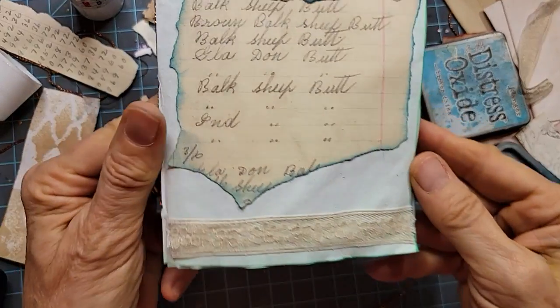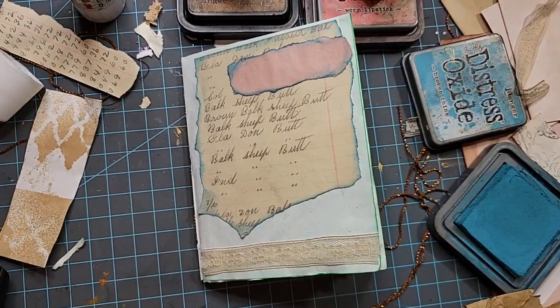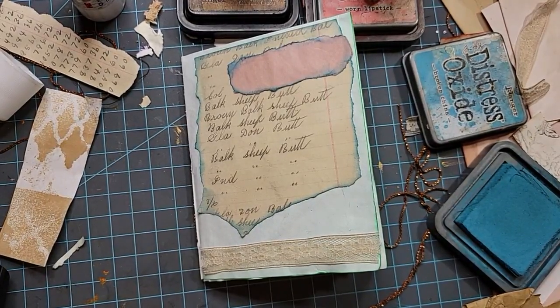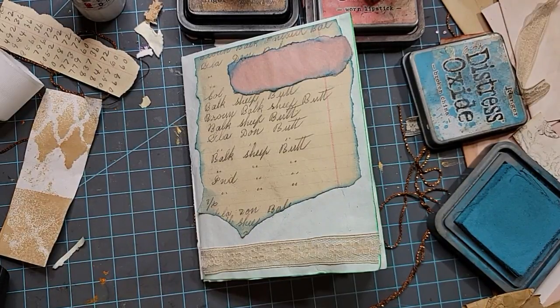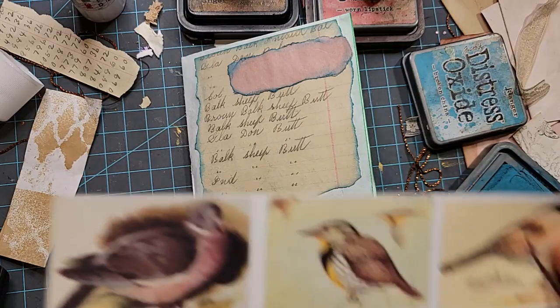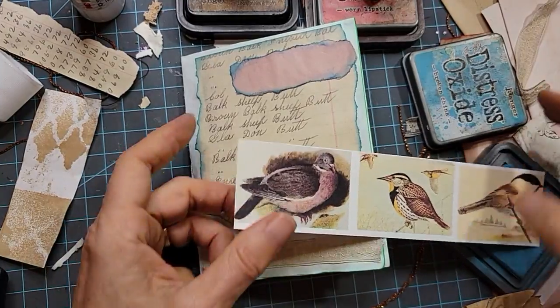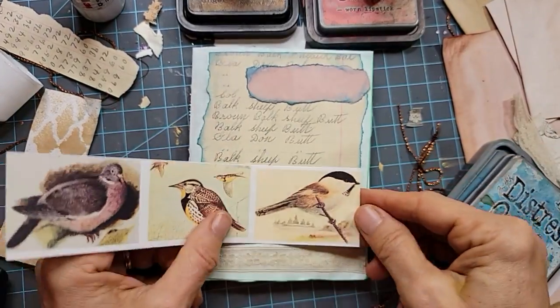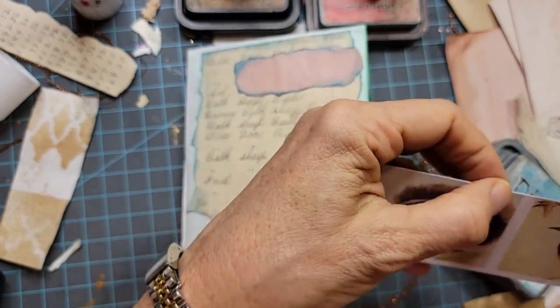There we go. We have that. And I feel like it needs a focal point or something. Let me go rummage for a focal point. Okay, I'm just going to grab a Digikit or something. Okay, let's see, what do we have? Got some birds. You can never go wrong with a bird. Should we do him? Or the pink kind of goes nice with the pink. So why don't we do that?